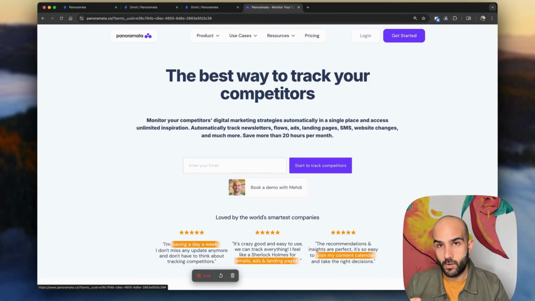All right, great. Thanks, Erin. Hope that was helpful both for the Panoramata.co part and the Ahrefs part as well. As you can see, I love Ahrefs. A lot of things are similar in the way that you can track your competitors on both platforms. When it comes to SEO and search ads, Ahrefs is your friend. When it comes to email marketing, performance marketing data, and creative marketing, Panoramata.co is also your friend.